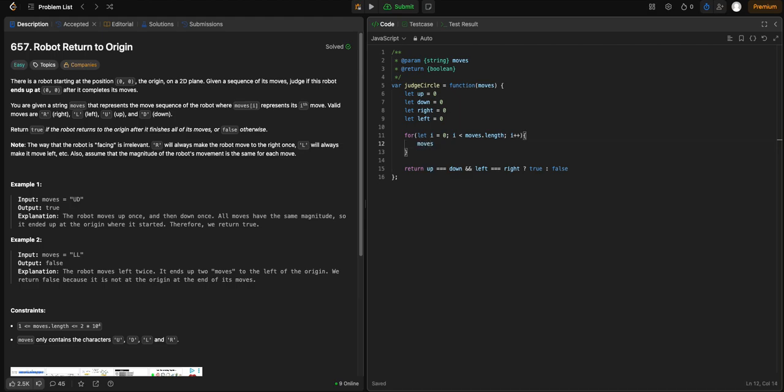and say if moves at i equals U, we increment up, else if moves at i equals D, down.